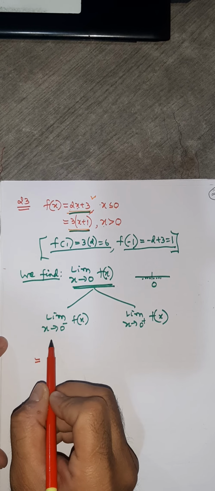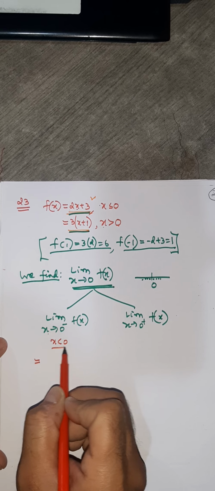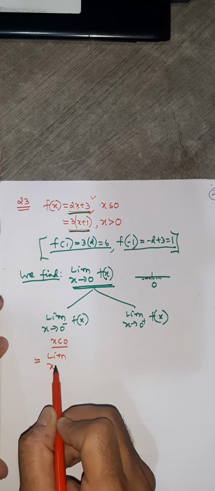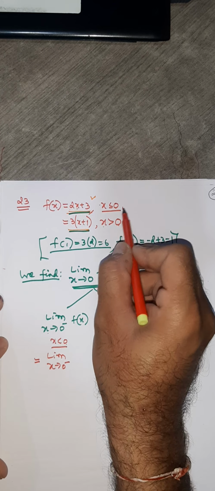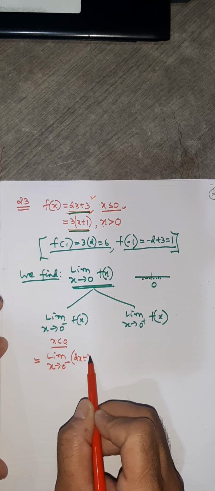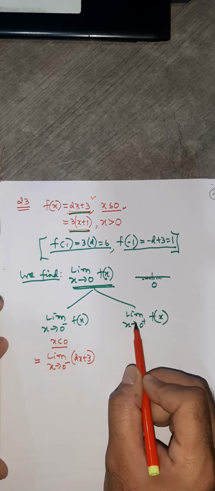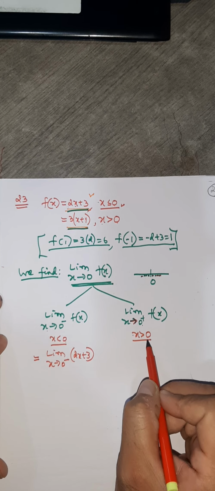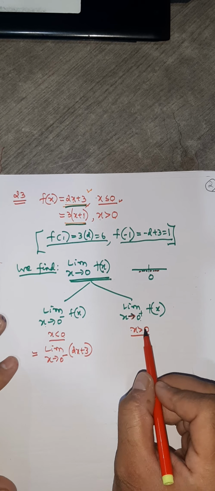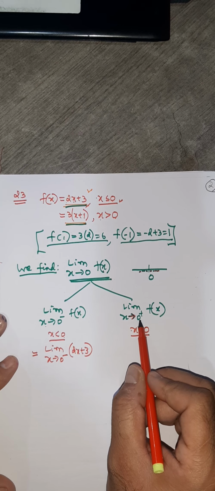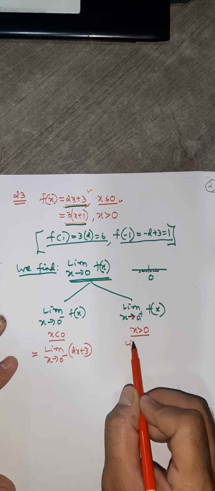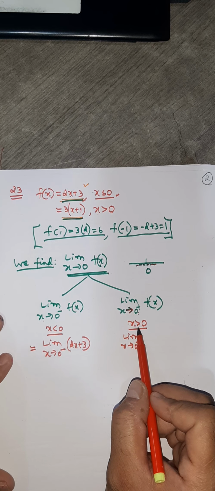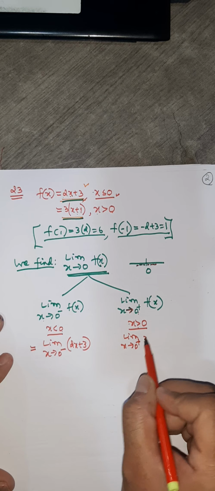See, what's the meaning of this? You know very well: x is less than 0, x is from the left side, this side of 0. If x is less than 0, then which formula should be used? Look at the question: less than 0, then 2x plus 3 should be used. Up to this it is important. Then x tends to 0 from the right, coming from this side, so x is more than 0 here. That's the meaning of limit from right and left, remember. This does not mean that 0 is positive here and 0 is negative there. It's just a symbol, remember. There is nothing like positive and negative. X is more than 0, then which formula? This one, 3 into x plus 1.